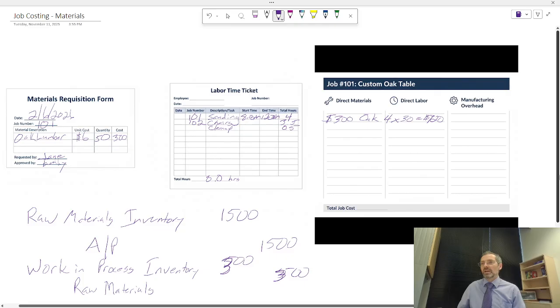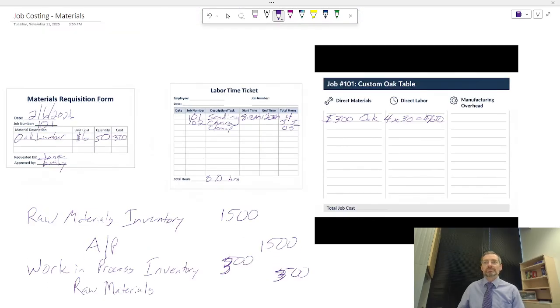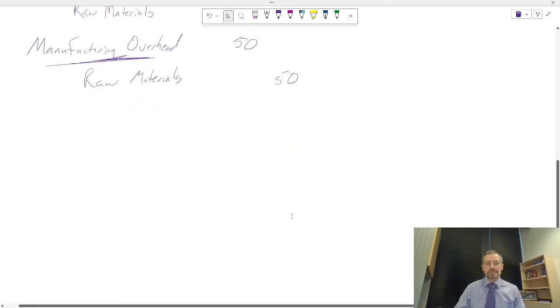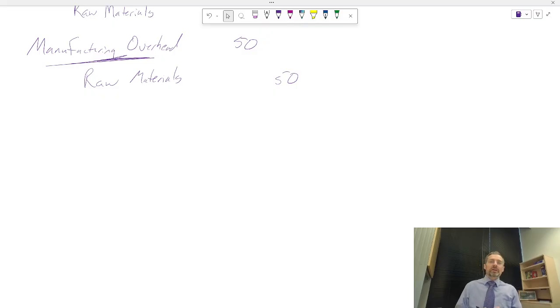What is the journal entry that is entered? We are probably used to, at this point, whenever we have labor or wages or salaries, we put that into wages expense. The difference here when we are building something and there is time being put into manufacturing something, it's not an expense. It actually goes into the cost of the asset. So instead of putting an expense, we're actually going to put this in the work in process inventory.